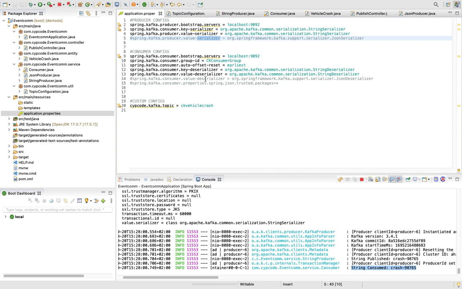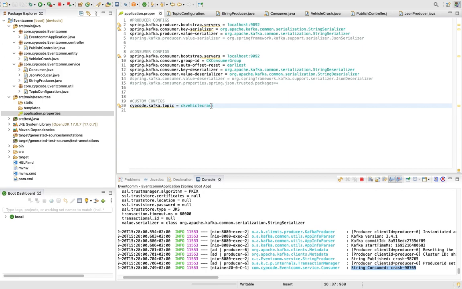We serialize the value in the producer for JSON, and then on the consumer we deserialize the value, and we tell it to use the JSON deserializer, which comes from the Spring framework and is made available to us. Then we give it the properties for the JSON trusted packages, and those packages will be all the packages in there, just trust them, so it should be fine right there. Then we have custom configs. The custom config is just the zip code Kafka topic, and that is CK vehicle crash. That's the topic that we're going to use, and I think it's very safe to have your topic clearly defined in your properties file or your configs, so that you don't have to hard code it anywhere in the application.